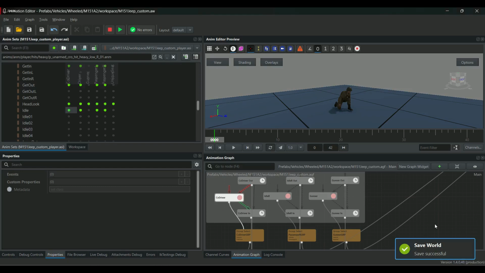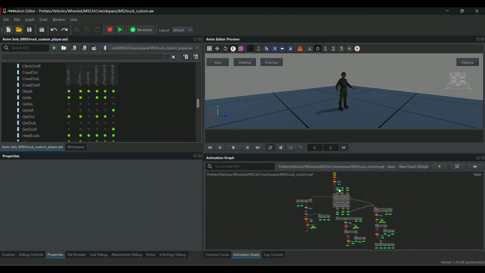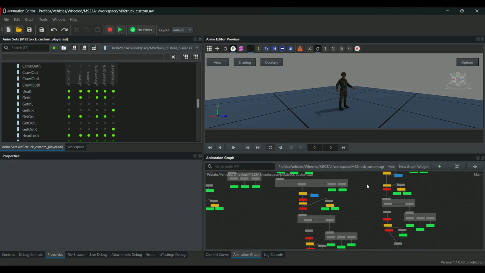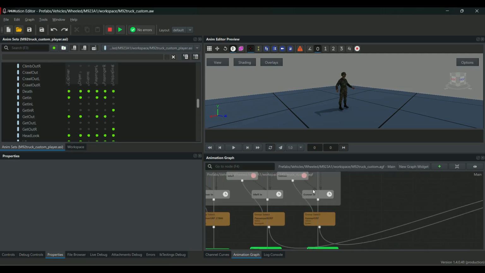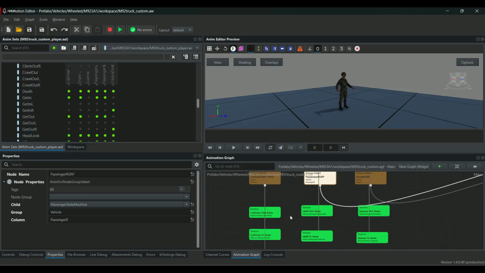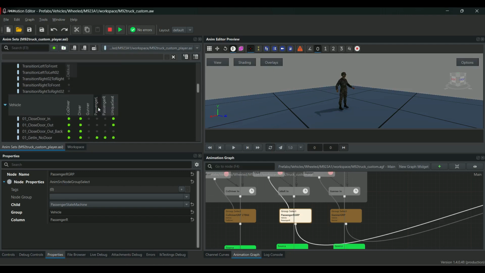So we are no longer using our Jeep. Let's search for the truck now. There we go, workspace. Okay, custom. Now let's search for the... oh, I think it's going to use, yeah, it's going to use the same for every single one in that seat. You see, it doesn't create one for each seat.